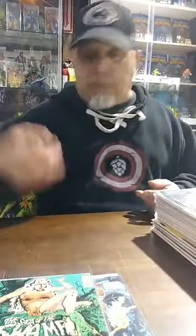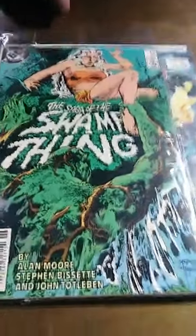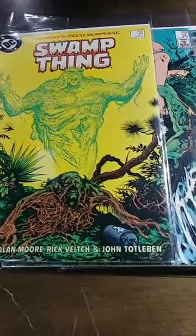The second issue, which Justin let me know about, is a pretty big key. It's Moore's take on Swamp Thing's origin, considered the classic Swamp Thing origin that has kind of overtaken the original. And then one of my favorite characters, from one of my most underrated movies: John Constantine's first appearance, which you would never know by the cover. What was he even doing in that book? Well, it kind of makes sense, the macabre. Did Moore create him? I really don't know, but it wouldn't surprise me if that's his first appearance.